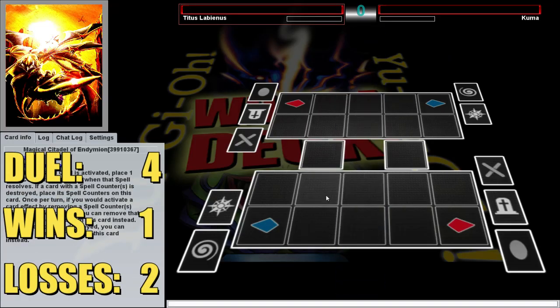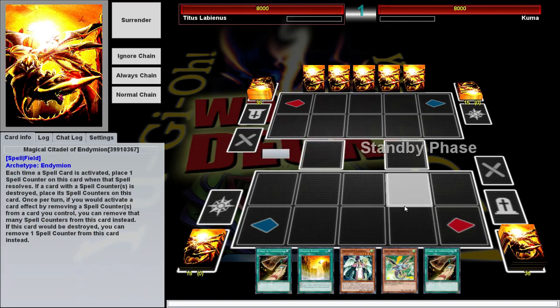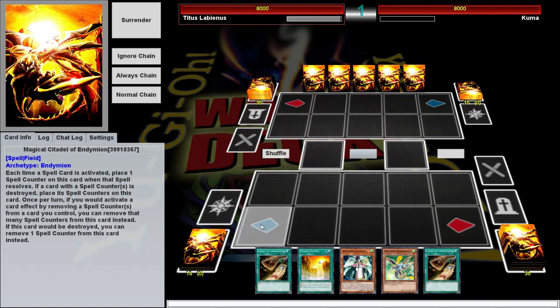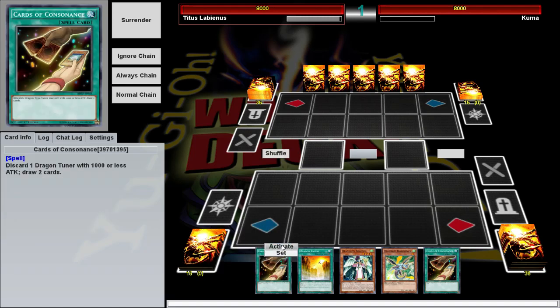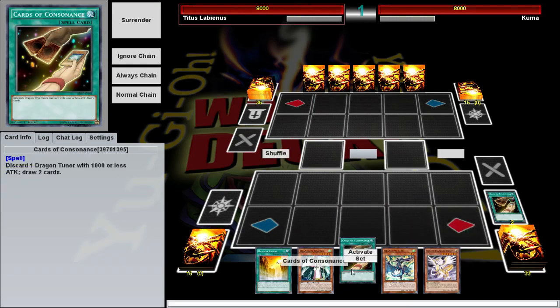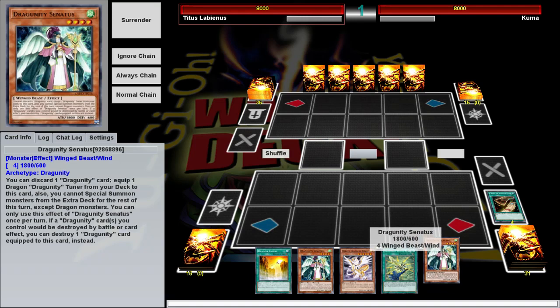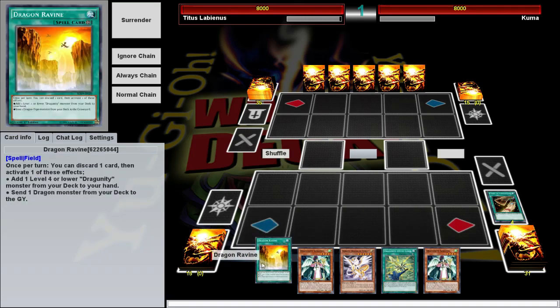Alrighty then. Fourth duel versus Kuma. I believe that is a Street Fighter character, if I'm not mistaken. We're going first. Fortunately, though, we've got cards of consonants along with a tuner. And that's a pretty dang good hand.